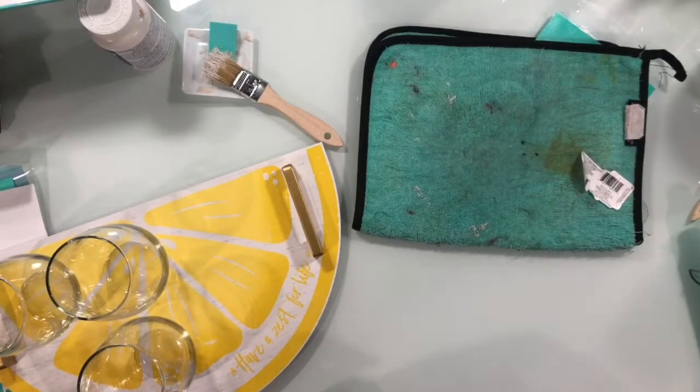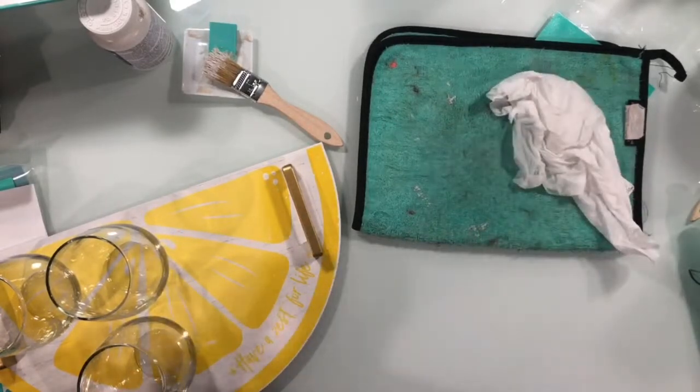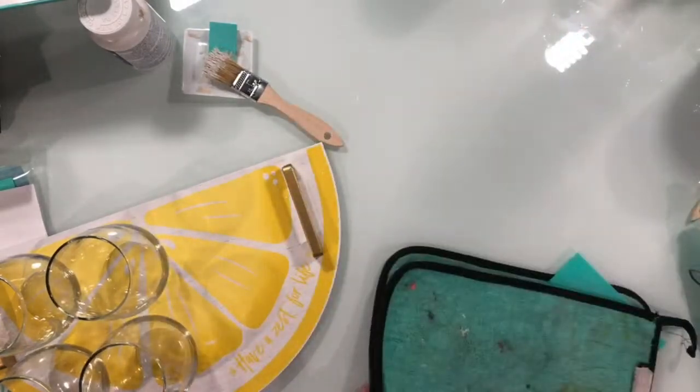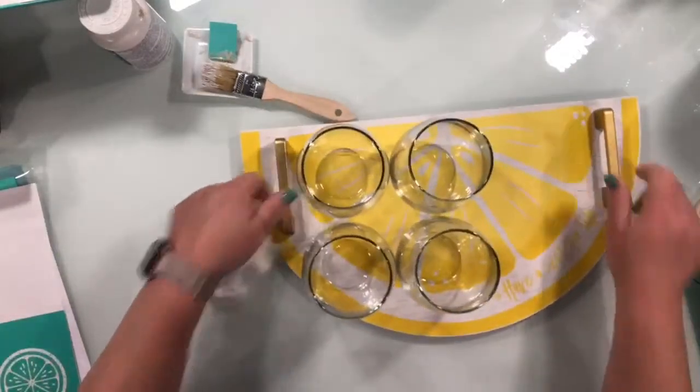I'm mostly concerned about it being wet on the bottom, so that way it doesn't wreck my tray, you guys. So there it goes. Oh my goodness. Look at this. Let's get this out of the way. Oopsie, I forgot to do my squeegee. I'll get that cleaned.